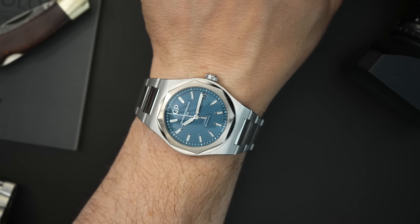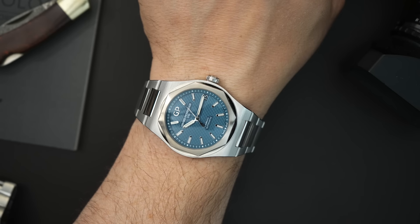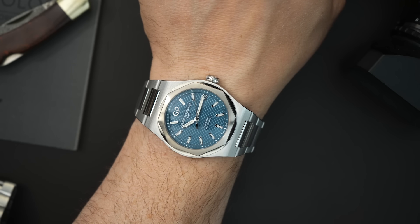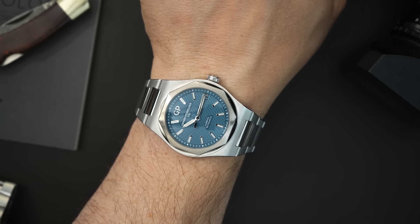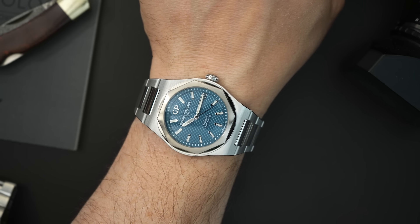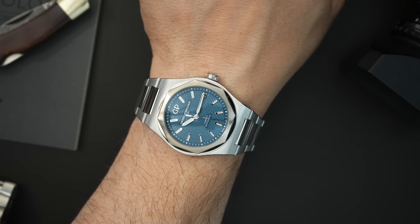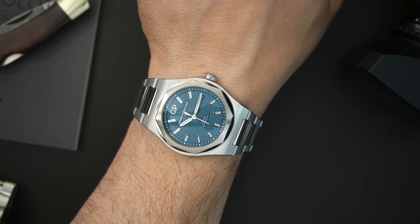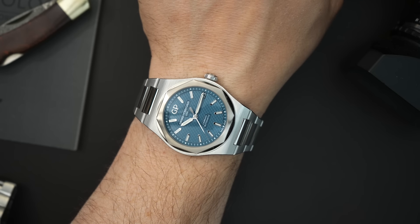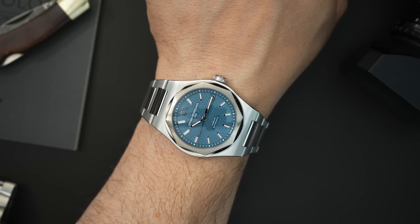It's 42mm and around 10mm thick, and it wears really nicely. I'm very impressed — I think this is a great-looking watch. It costs around $14,300. That seems like a lot of money, but when you consider the blue dial variants from comparable brands — AP, Vacheron, or Patek Philippe — you're talking around $30,000. The Vacheron Overseas blue dial time-only series three is around $19,000 MSRP, however you can't buy them at retail.